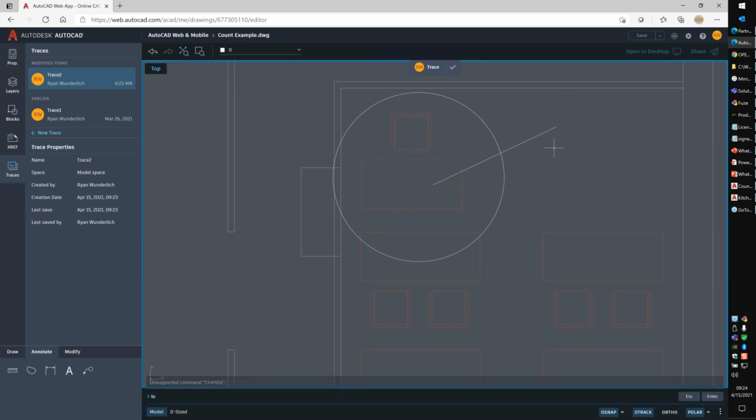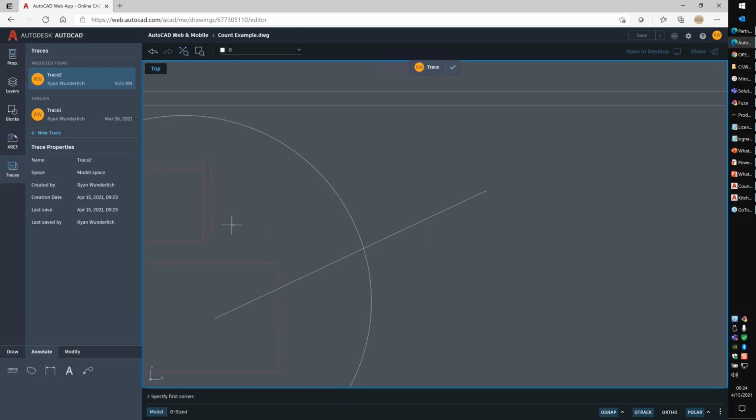Change to different desk, right? That's a multi-leader. This is just being really persnickety today. There we go, right? And we're gonna say, change to, why am I not getting this?